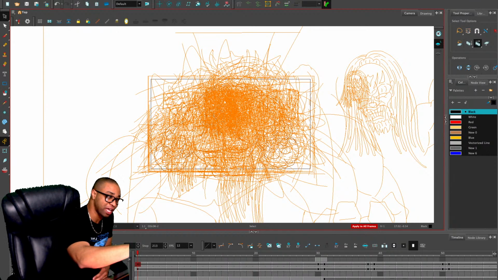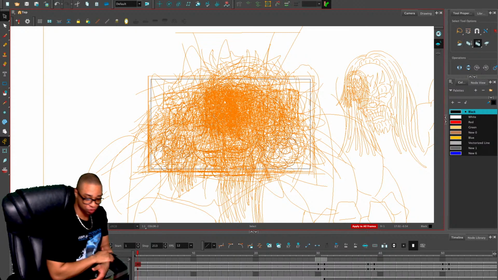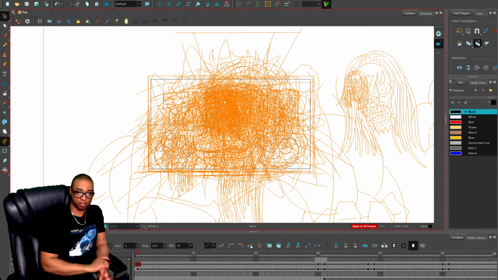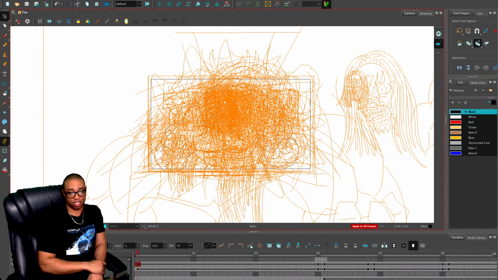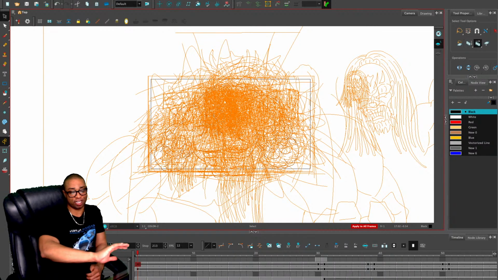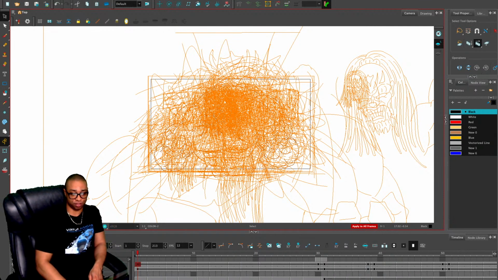Select everything, and I hit my shortcut key for convert to objects. So I hit that. See my mouse right there is actually loading, showing me that it's working. It's going to turn every single line into an object, so then I can actually color everything inside of it with ease.